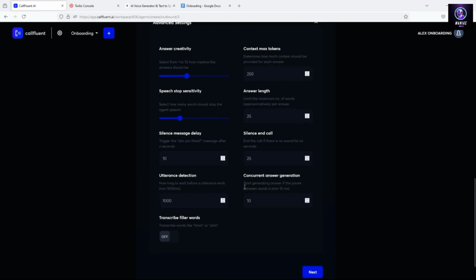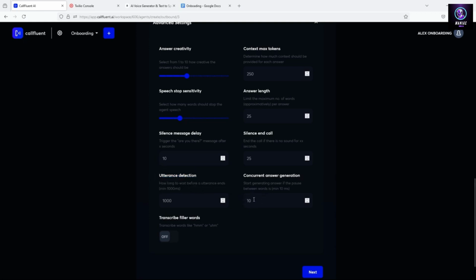Then the concurrent answer generation is basically an option to delay how fast the answer will be generated, because we also have an algorithm that's going to start generating answers before this utterance detection triggers. So if you want to start really fast, you leave it at 10, which is the minimum.